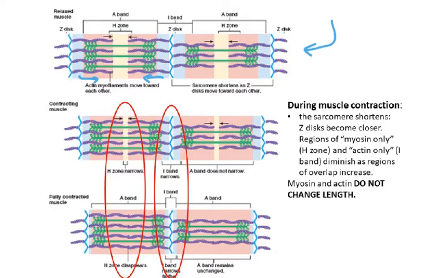So this becomes something really important to understand. When we talk about muscular contraction, the myosin myofilaments and the actin myofilaments do not change length. The myosin and the actin in all of these pictures, this little purple molecule and this little green molecule, are the exact same length. All that's happening when the muscle contracts is the amount of overlap between the myosin and actin increases. So down here in the bottom image where we have the most contraction, there is complete overlap between this purple actin molecule and the green myosin molecule.